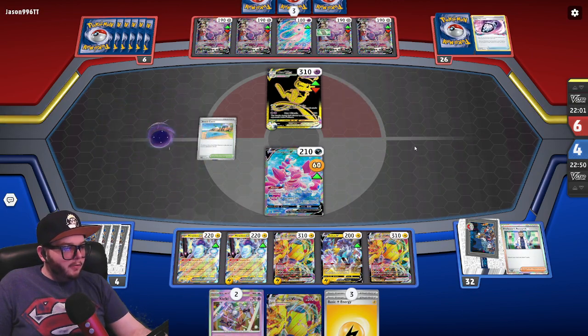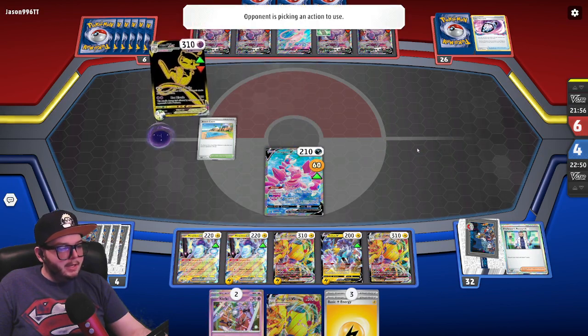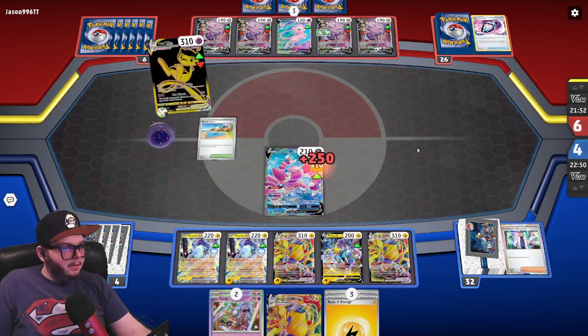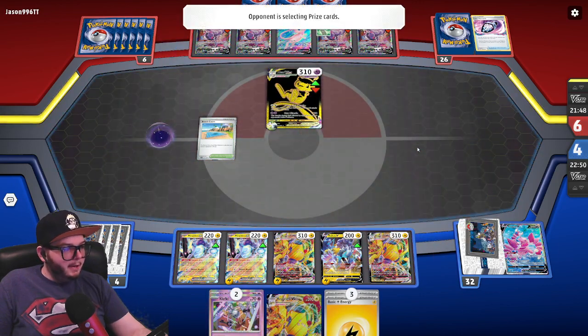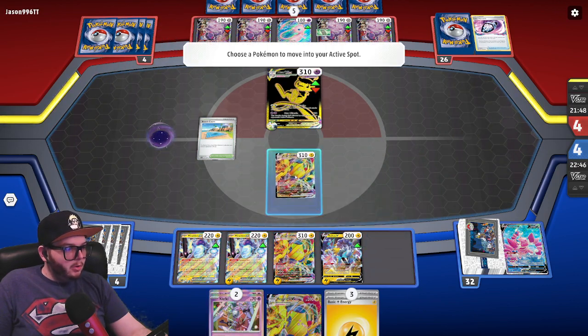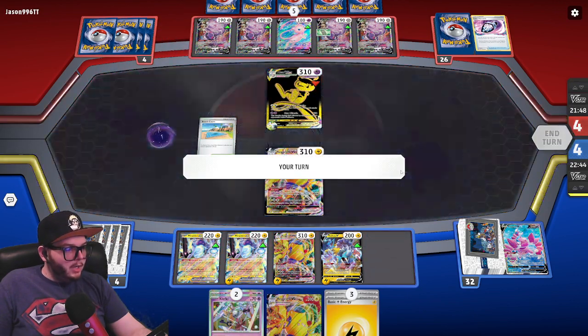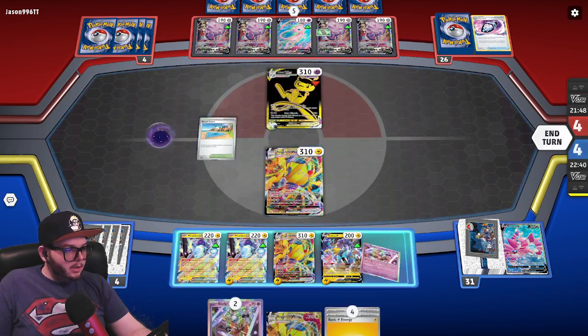They are getting rid of the Forest Seal, so a little unfortunate that I did not get use out of that before it got Lost Vacuumed, but that is the price we pay for trying to save it for a turn where we really need it. Would love to see another Professor's Research here this turn. I am going to just promote you. You have free retreat, so why not? And what do we draw for turn? Yet another basic lightning. Oof.